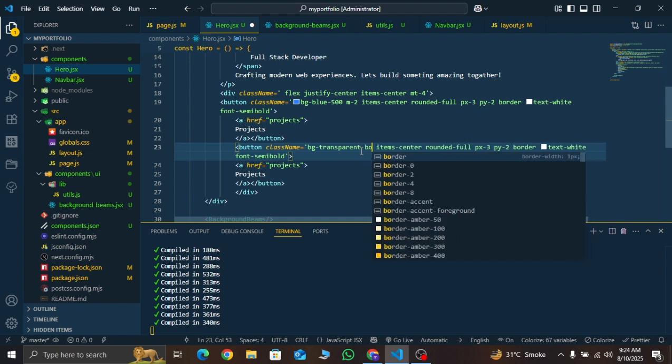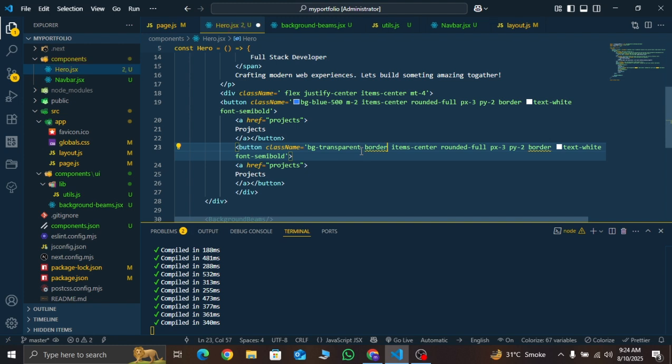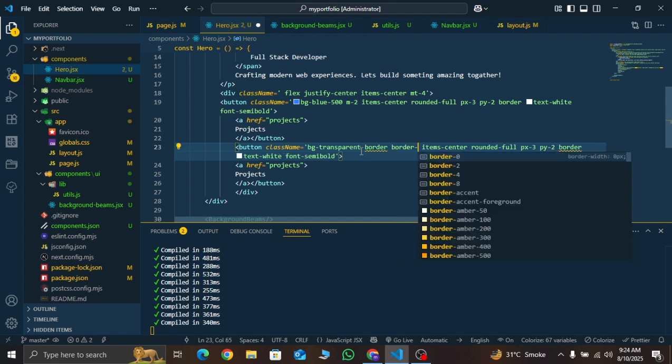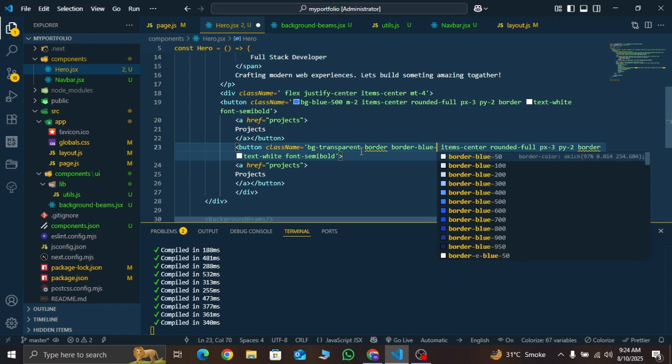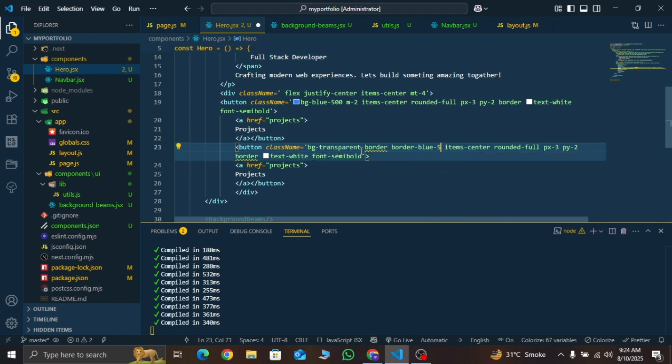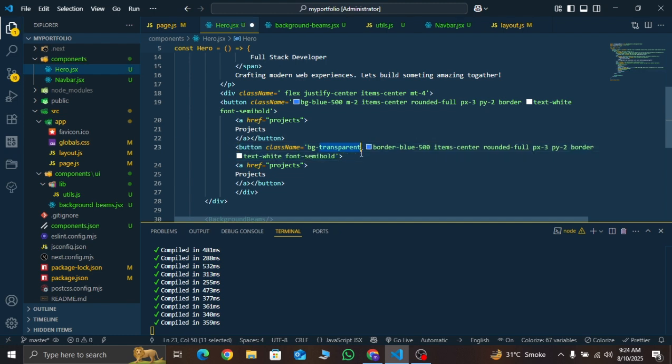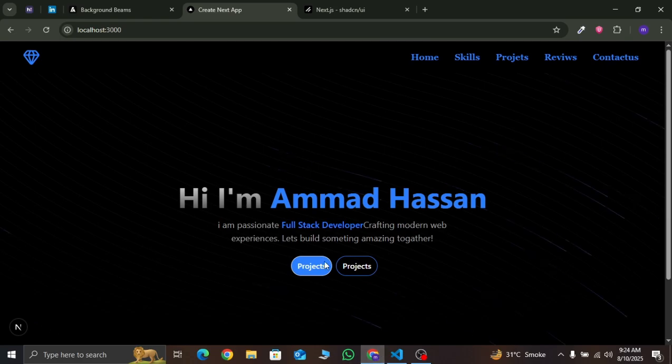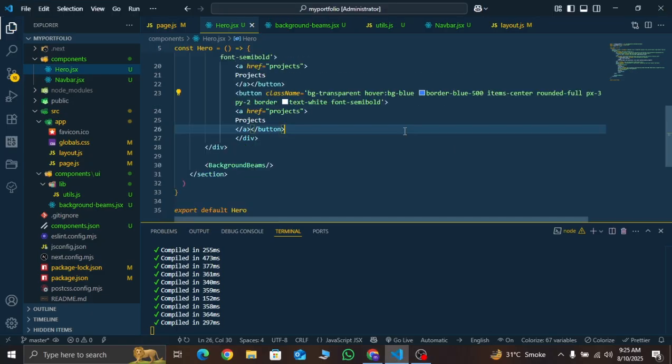I'm gonna give it a border, border of blue 500. I already had that border, so that's why this yellow line is appearing, but I will remove it. Don't worry. Now let's remove this border, and we will see. Now it's looking better, and we are almost done.